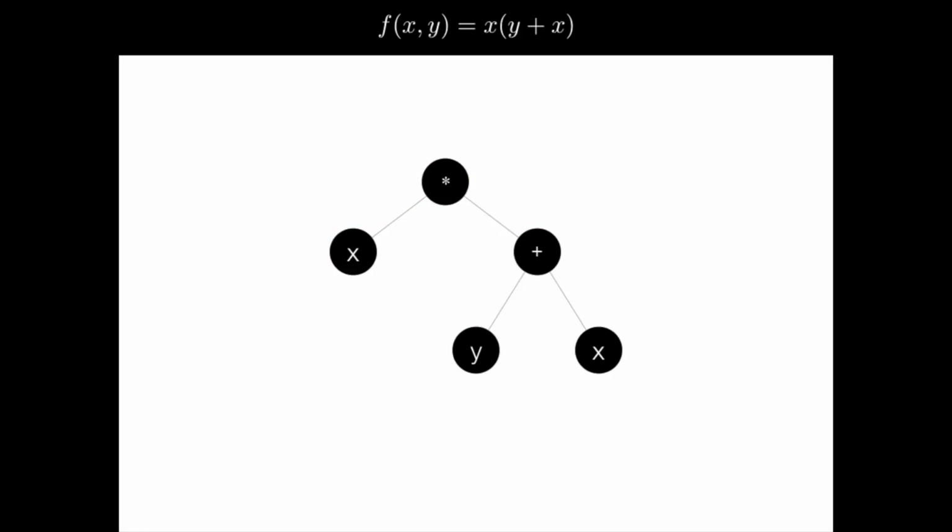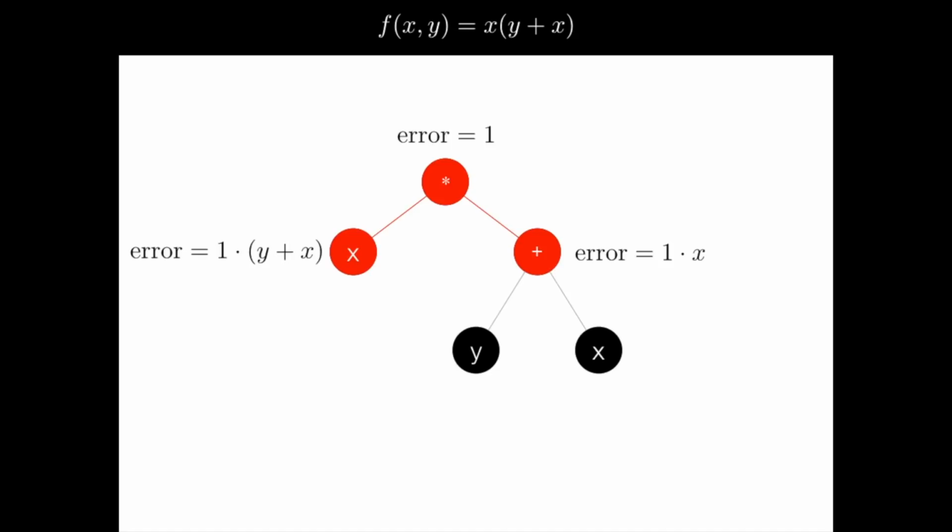With backpropagation, what we do is we calculate the derivatives for all the variables in one fell swoop. So we're going to start with an error value that we initialize to 1. If the output of this function was a matrix, it would be a matrix full of 1s. And the rule for multiplication is we're going to, for the left-hand side, multiply the error by the right-hand side. And for the right-hand side, we're going to multiply the error times the left-hand side.